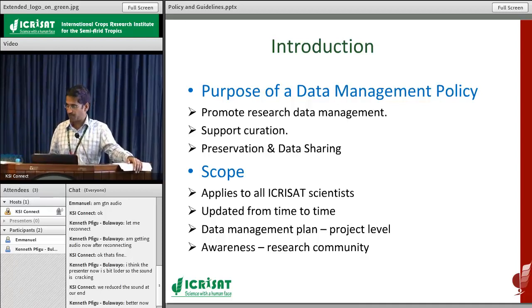And for this, we are keeping a time frame of 1 year. Each year, we'll have a review. If there are any updates to be made, they will be reviewed, and we'll implement them. Of course, we need a proper data management plan for each project. If you don't plan for data management, data curation, data sharing, and data preservation in the initial phase of any project, we cannot spend time and money. So unless you plan in the initial phase, you won't get the money for those activities.